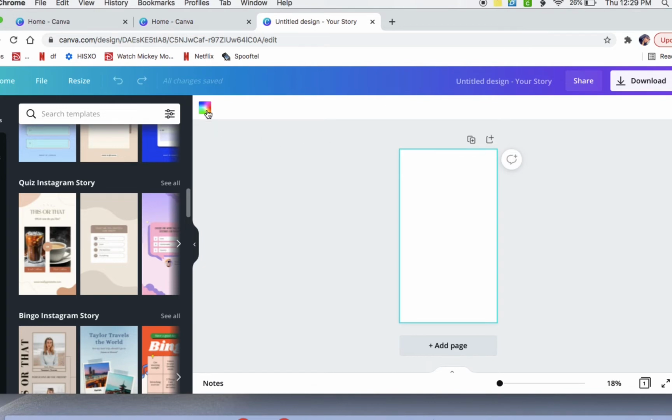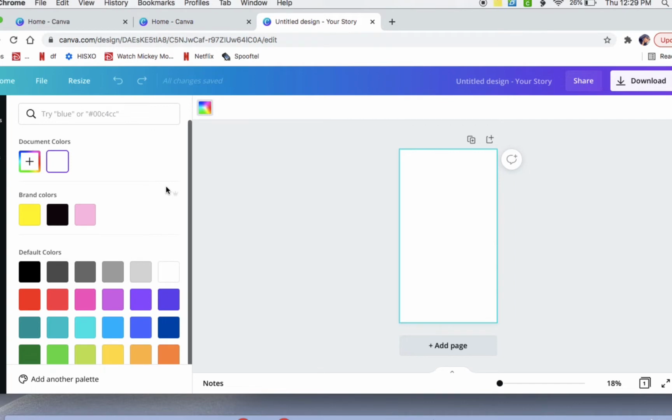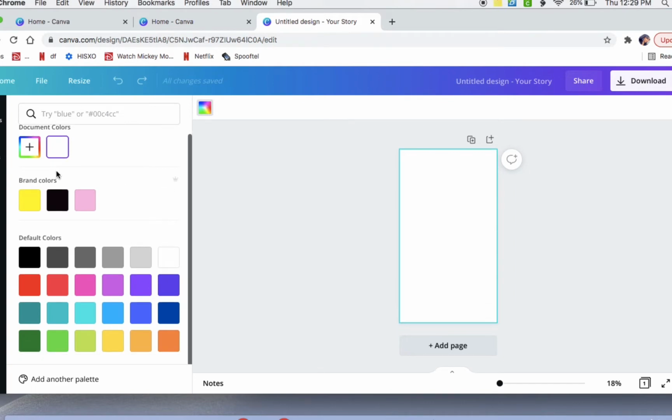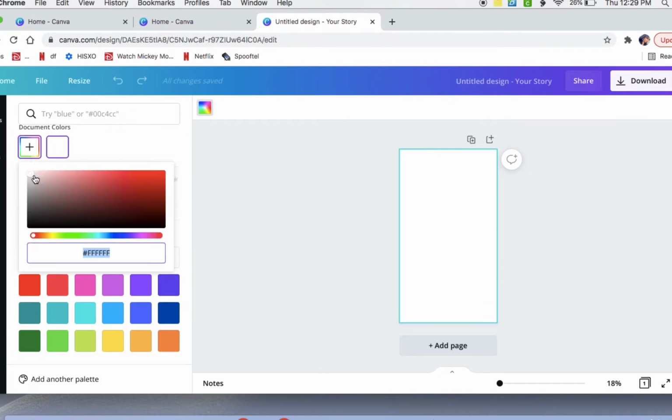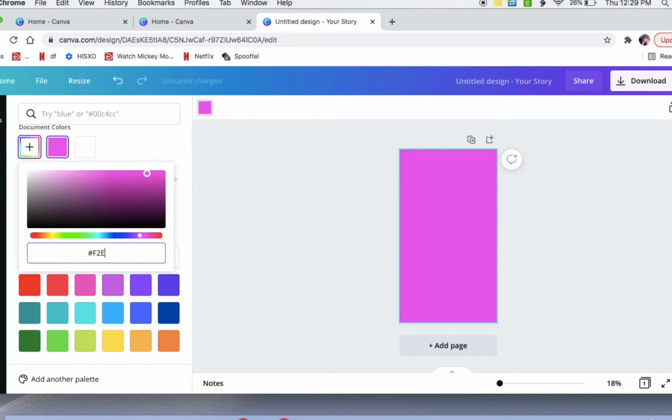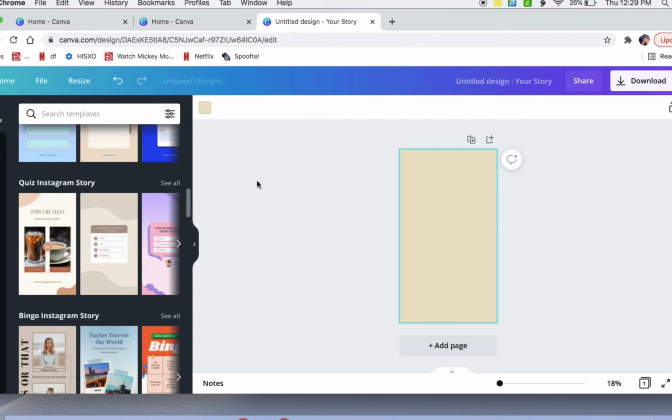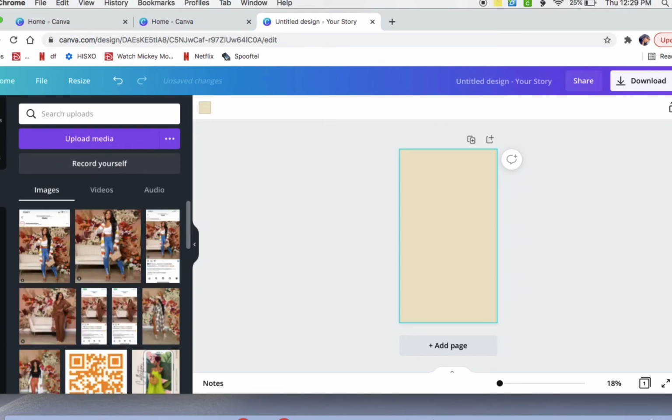So like I said, we're going to start off with a blank canvas. I'm going to go ahead and select the color that I want to use. Since this is a fall collection ad, I'm going to go ahead and do something that's like a soft tone nude. I use this nude for my business, so I already know the number by heart. It's F2EEE3, but I want to make it a little bit more of a warm look, so I'm going to move this around to get the color that I want, or you can always use the colors that they already have displayed on the side. Now I'm going to go ahead and go over here to upload so I can get the image that I want to use.